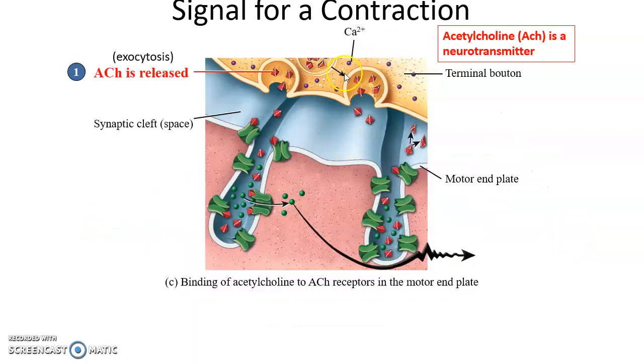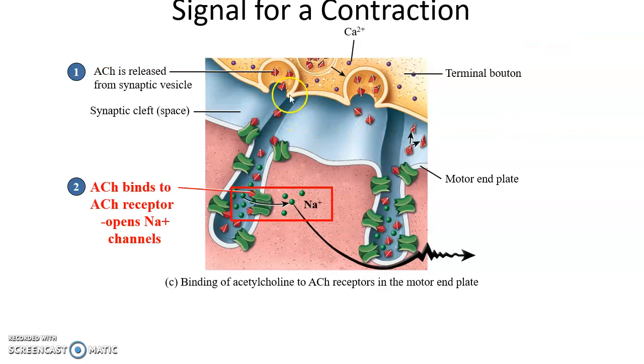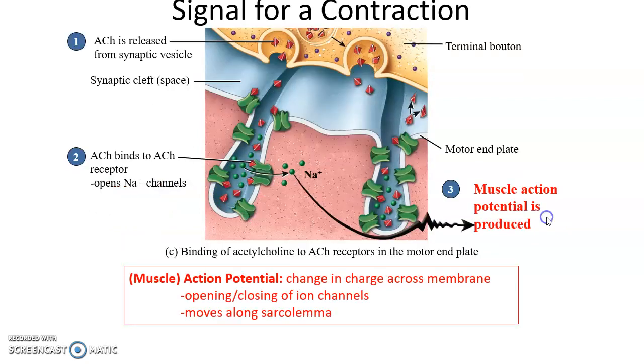What happens is the neural impulse arrives, and the synaptic vesicles carry the acetylcholine to the synaptic cleft and release acetylcholine into the synaptic cleft. Acetylcholine then diffuses across the synaptic cleft and binds to acetylcholine receptors on the motor end plate. When that happens, those receptors being bound to acetylcholine cause sodium ion channels to open. Sodium ion then floods into the cell. So this is positive charge flooding into the cell, changing the charge at this region at the motor end plate. If enough sodium ion channels are opened, then a muscle action potential will be generated.